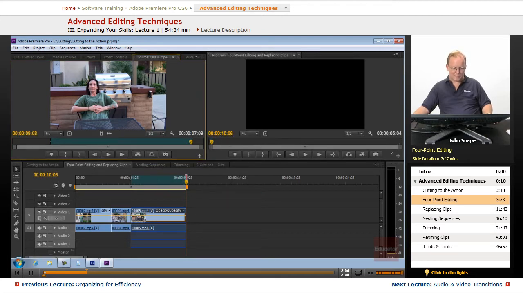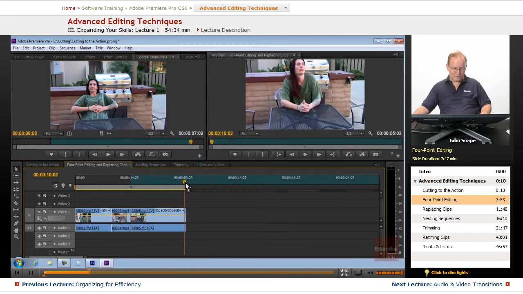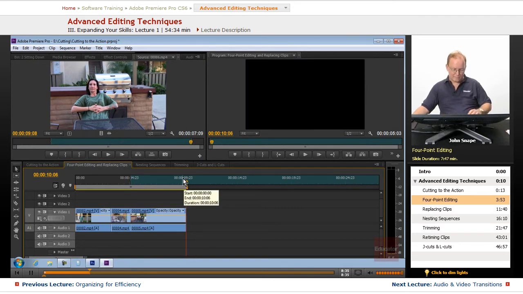Now if we hadn't set the out point here, if we clear the out and we go to do an overwrite, it will just overwrite using this in point, this out point, and it will line this up with the in point here, and this one, since we don't have an out point, it will just put the entire subclip there. But that's not what we want to do. We want to have it so it just fits inside of this one.